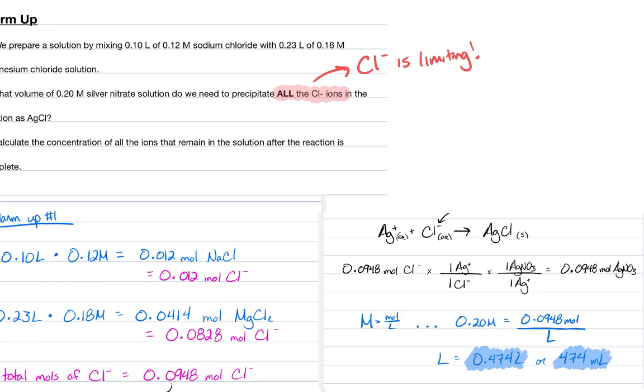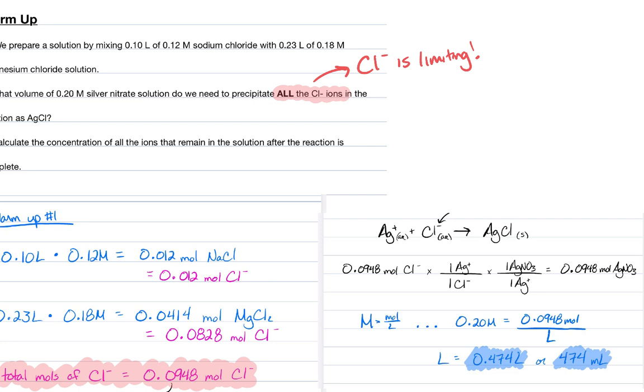Now for this precipitation reaction, we're precipitating AgCl. I don't care where the chloride comes from, right? It doesn't matter if it came from the sodium chloride or the magnesium chloride. In the reaction, it's going to get used the same way. So I'm figuring out our total moles of chloride, just adding these two things together, because it doesn't matter where it was sourced from. When it goes into the mixture, the Cl gets released from the sodium and the magnesium. It ionizes, and it's floating around and ready to react. So we just need to figure out how much in total we have that is ready for the reaction.